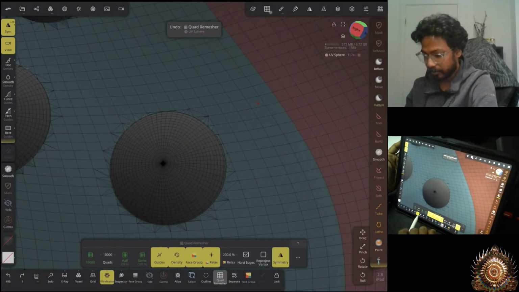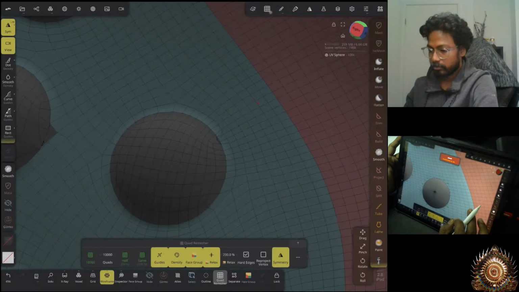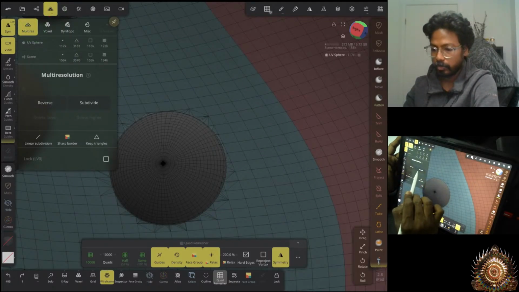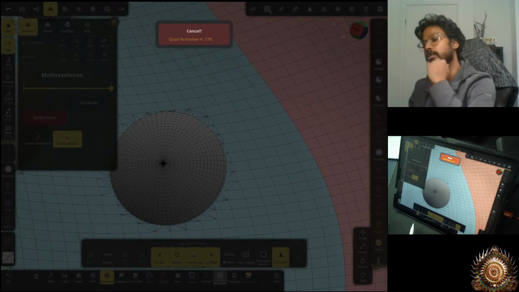Yeah, why not? Let's use the same. Okay, if that issue is coming, as I said before, let's do a subdivide before hitting it, and I hope it solves it.